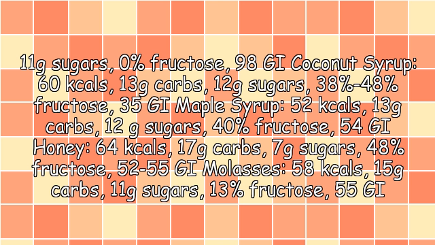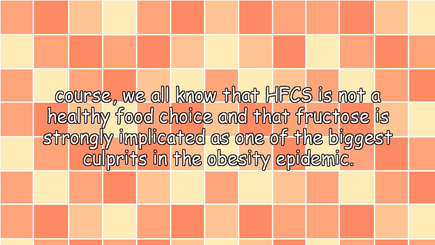As you can see, it can be difficult and confusing to make a healthy food purchase decision based on information provided on the nutrition label and from the glycemic index. HFCS, for example, looks pretty good because it has relatively low calories, low sugar grams, and a low glycemic index. But of course, we all know that HFCS is not a healthy food choice and that fructose is strongly implicated as one of the biggest culprits in the obesity epidemic.